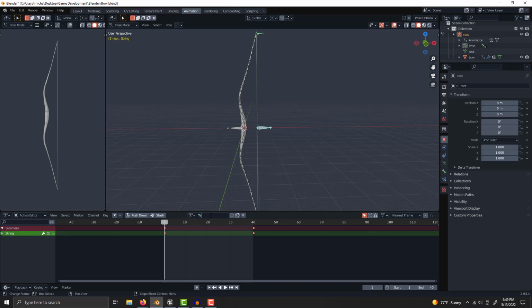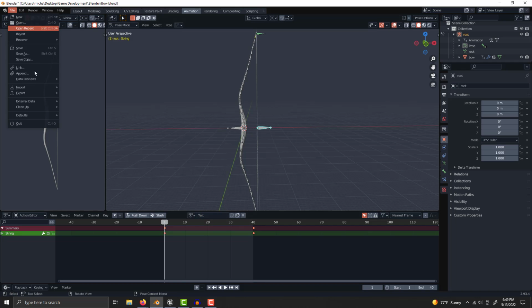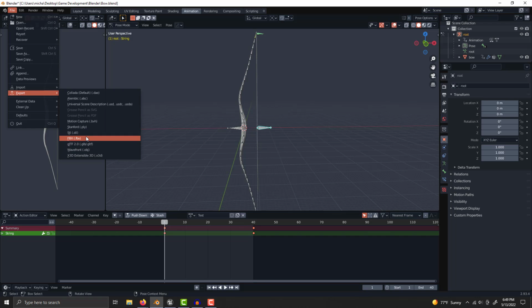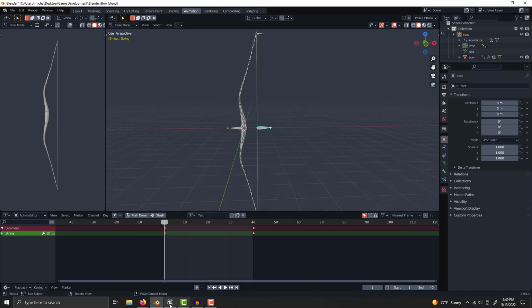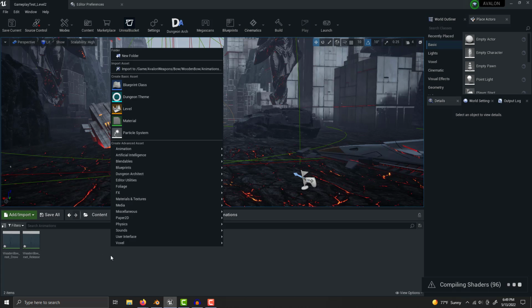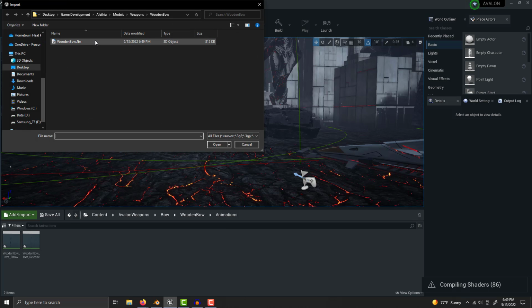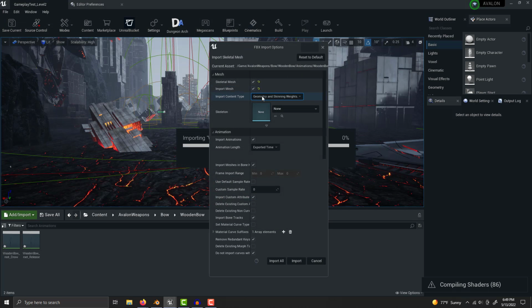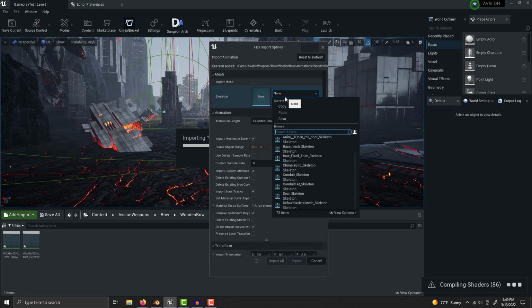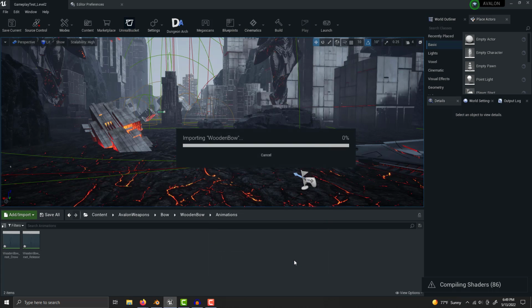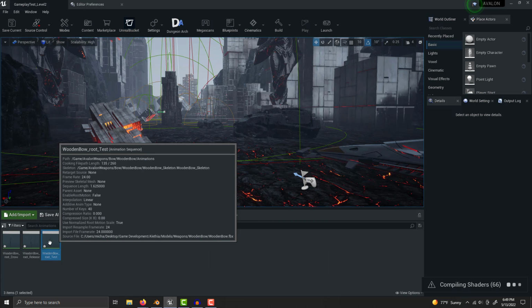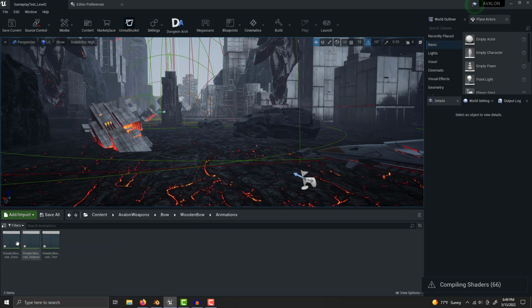Now, if you want to add another animation, let's just come in here. We'll just call this test and I'll just leave that as is. I'll just export that real quick and then we'll come back in here. It's the same thing. You just import your mesh again, untick import mesh, select your skeleton, and hit import, and there's the new animation. I think it overwrites the previous ones as well. I'm not sure, but I think it doesn't prompt you, but I think that's what it does.